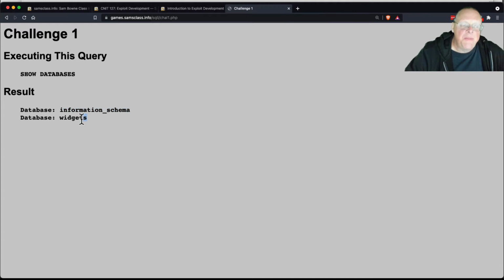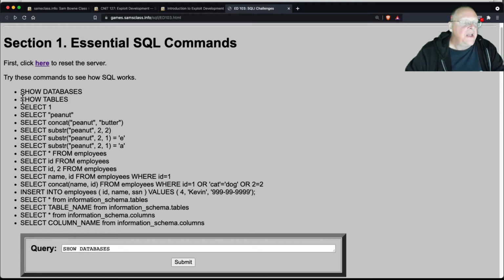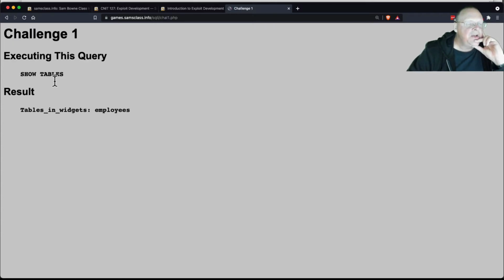And widgets is apparently the database created by the company here. This is MySQL, that's what's being used here. So that shows databases. Then you can show the tables. And you see the default database is widgets, and it only has one table called employees.